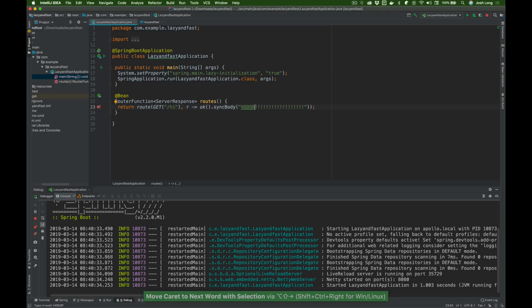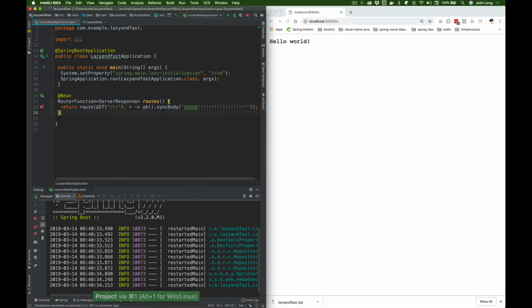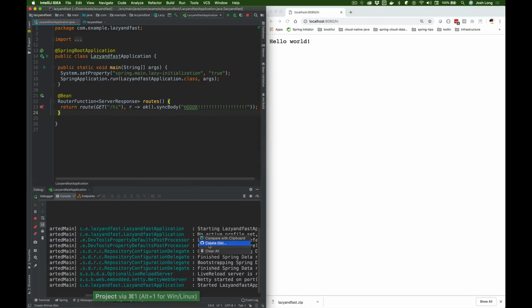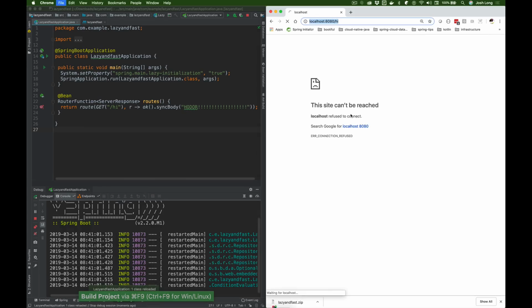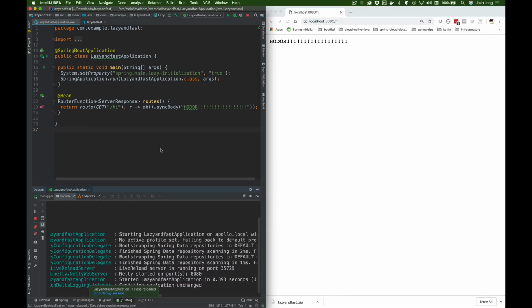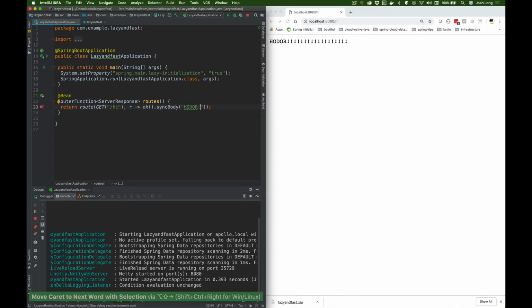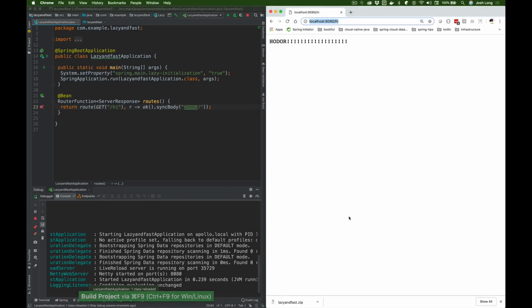And now, I'm not going to restart it, I'm just going to recompile, but before I do this, clear all, and then recompile. There we go. So you can see the change was visible there in 0.393 seconds. Let me move it down to one exclamation mark like this. I'm going to recompile, and then you can see that that is now visible already in 0.239 seconds. So I go back to the browser, refresh, there it is.